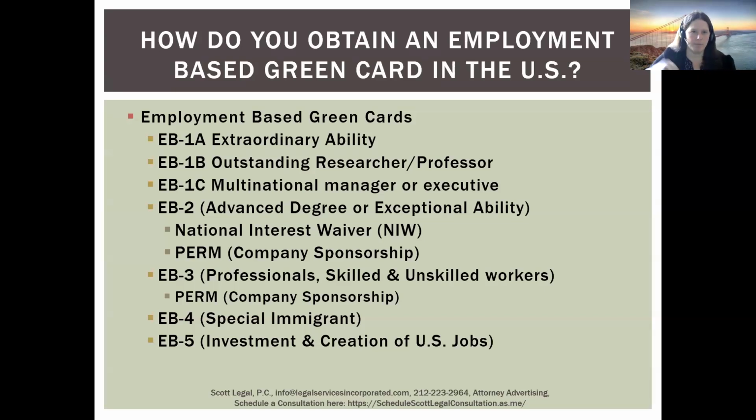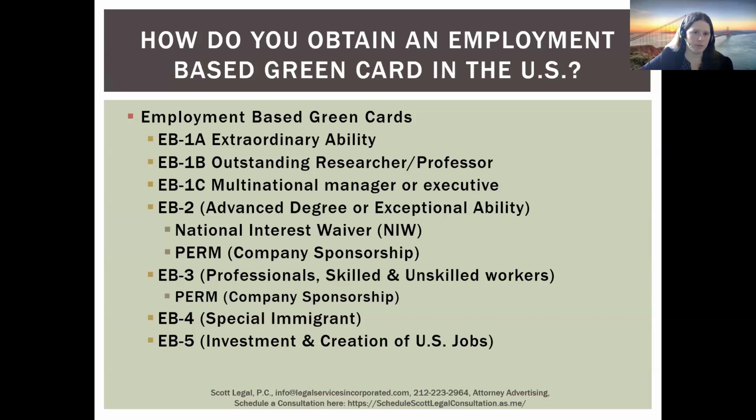There's also more limited visas available each year for the unskilled workers category. So that category is often more backlogged than the EB3 professionals and skilled workers category. The EB4 special immigrant, we won't talk about today, but it is a category that's available. It has multiple different things that it covers. For example, R1 religious workers who want to transition to a green card, that's the category they do it under.